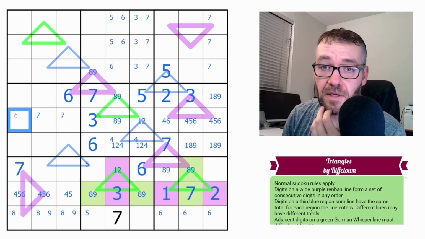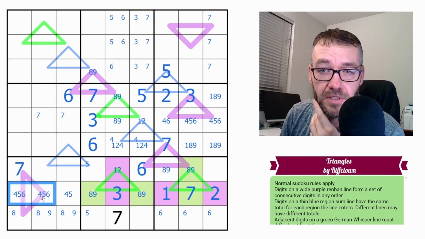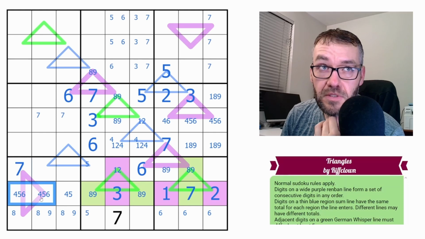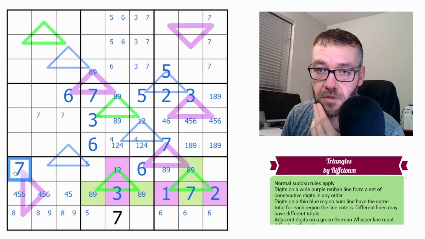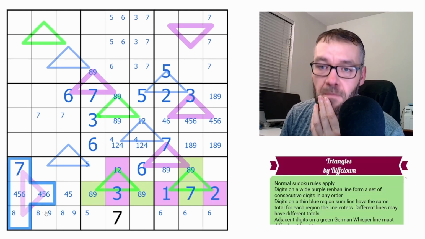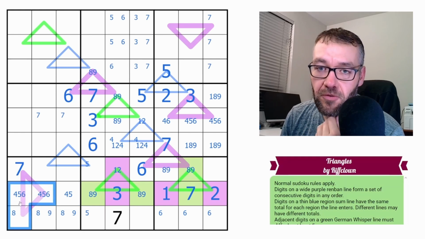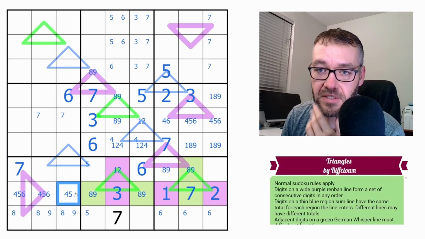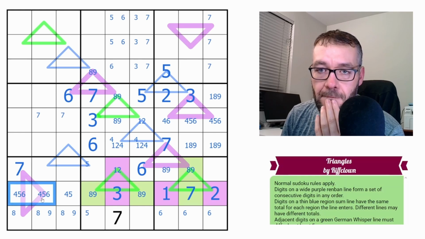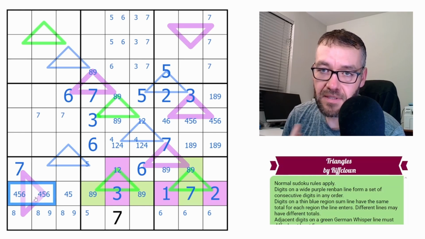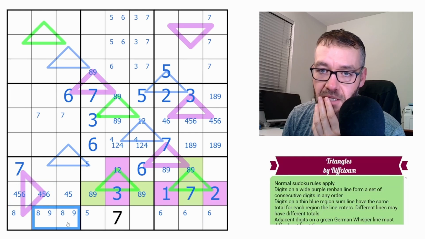Which means 7 doesn't go here. Can we still have 4 here? 4, 5, 6, 7? Yeah, that's still 4 digits. But we can't do that, because if we put 4 through 7 over here, this wouldn't have a number. So actually we can't have 4 on this. 5 is definitely going on this line, because 6 is definitely going on this line, and 9 is not. 9 goes down here.